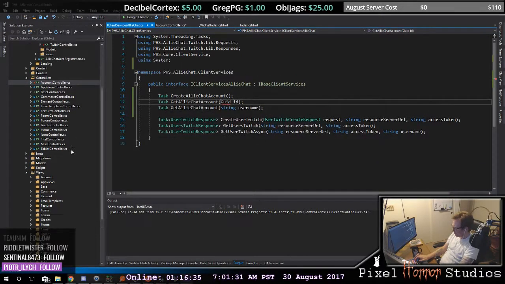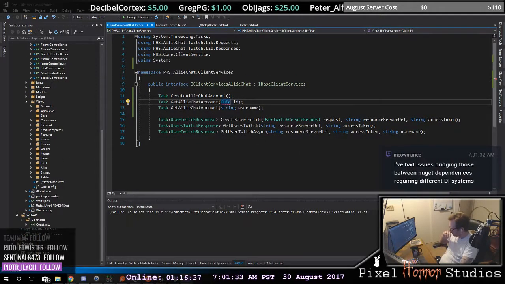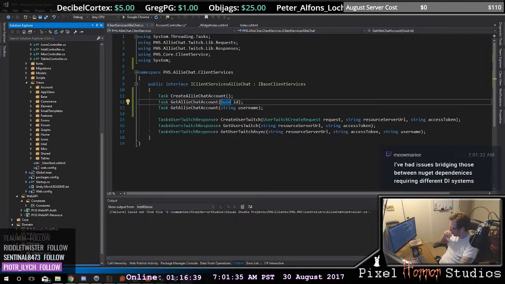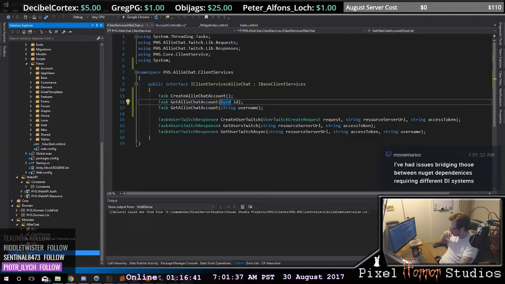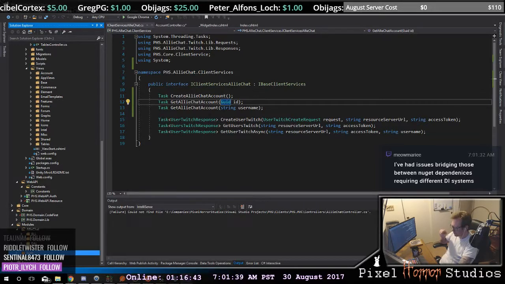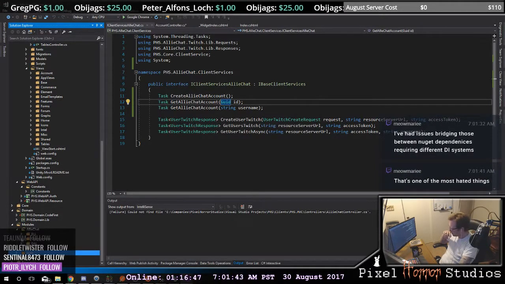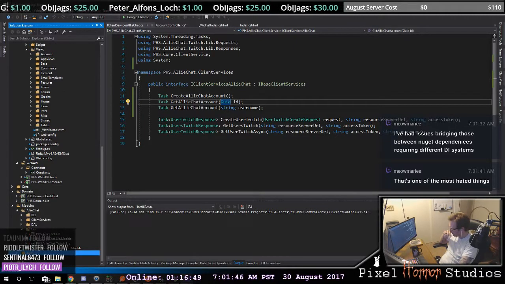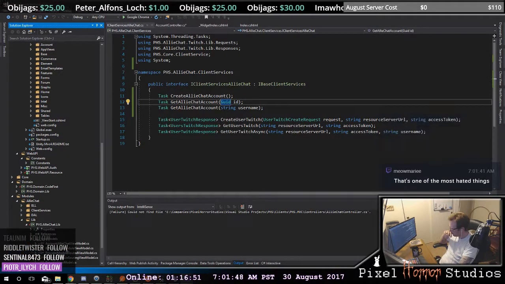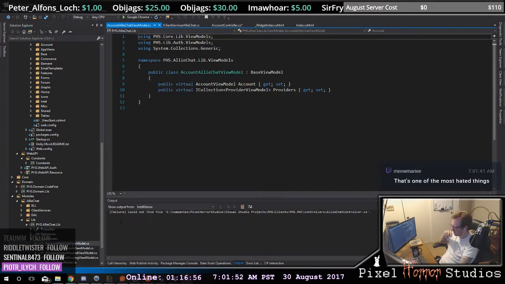And now you should have down here in your modules under alley.chat, under client service, I'm sorry, under library, you should have something here called an account alley chat view model.